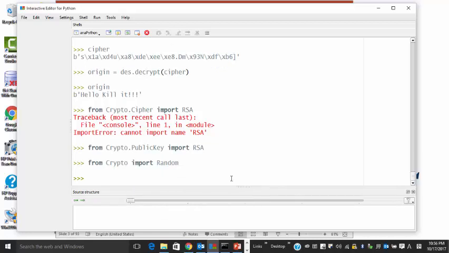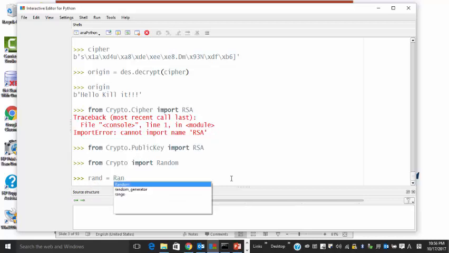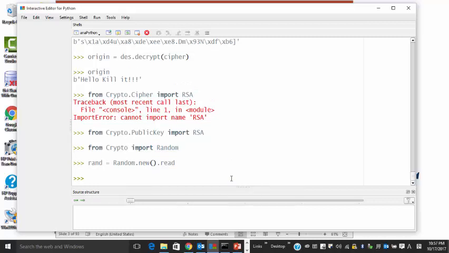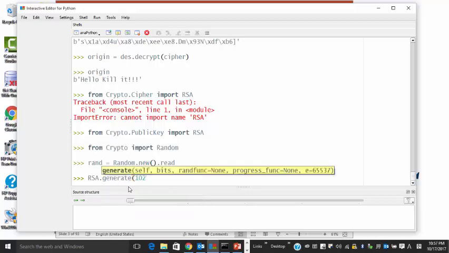So we want to use a random number generator, right? Rand equals random.new.read, and I have a rand, and then RSA dot, we have a generate that takes 1024.